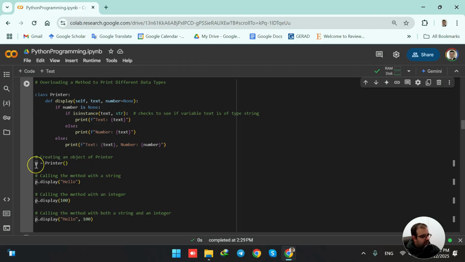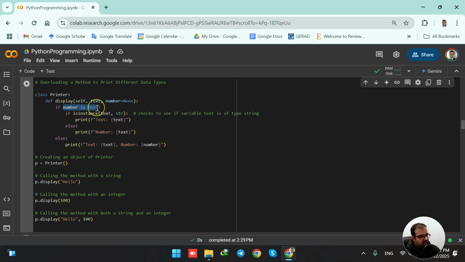Here we are creating an object from the printer class. I use that to call the display function, and I am having only 1 argument called hello. When I go up, this function is called with 1 argument, which is hello. So this is assigned to text. A number is by default assigned to none.